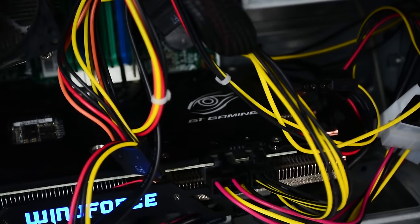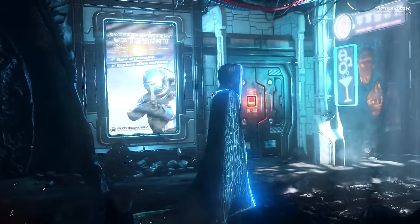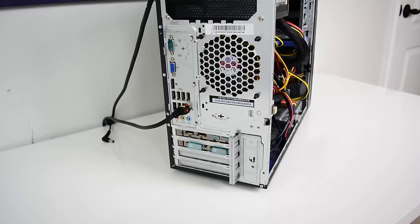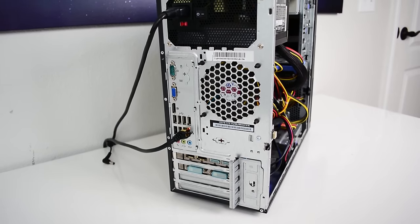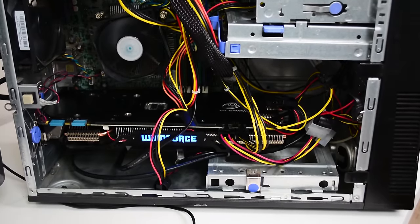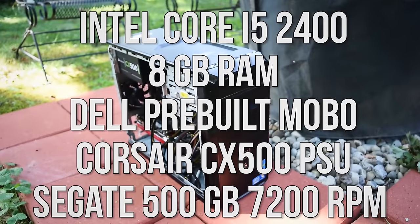You could also see with that graphics score that he was heavily overclocking that graphics card, which is fantastic on this kind of budget. Though I will also say the 4 GB of RAM, I mean, this is a competition and he is playing by the rules, very smart choice, but honestly for real world gaming applications, I would have liked to have seen 8 GB of RAM in there to make a perfect gaming PC. Though very well done, Scattervault, love what you did with this build. Coming in third place were the Toasty Bros with their $190 PC.